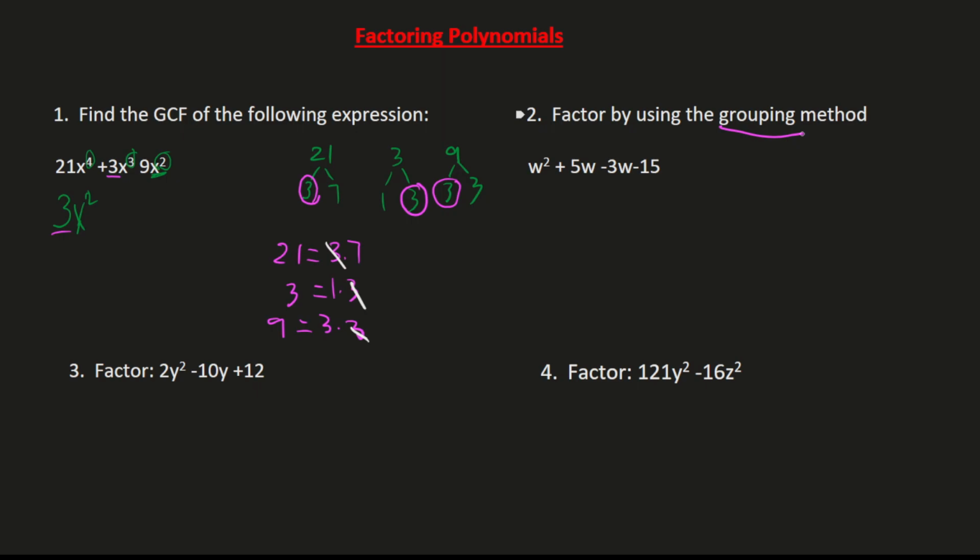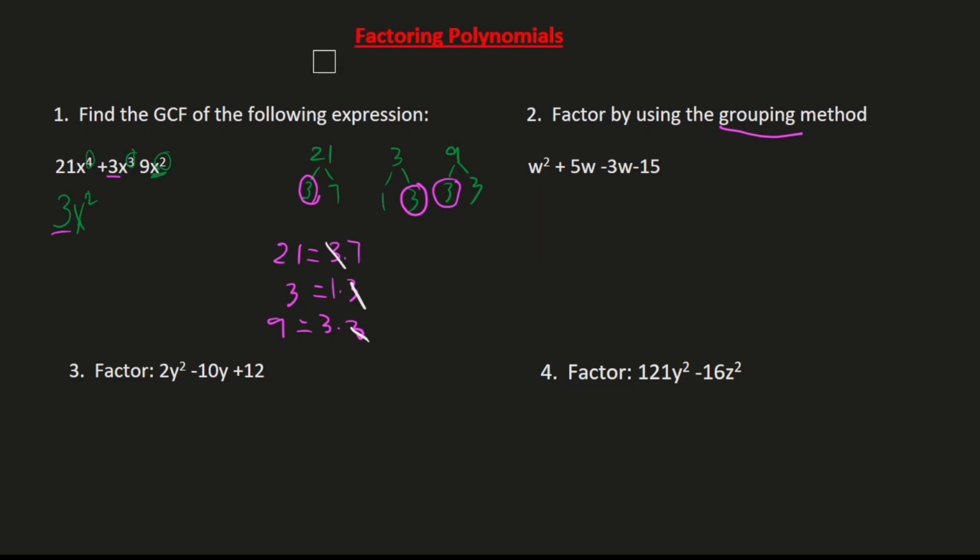This is grouping. Once that's a grouping, you're going to group, you get 1, 2, 3, 4 terms here. You're going to group the first 2, and you're going to group the last 2. Once I group this one, remember I just put the negative sign out now. The negative sign is out, so this parenthesis forces me to, let me erase it and erase this, and I'm gonna start something new.